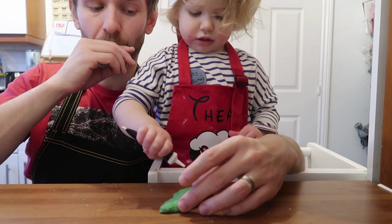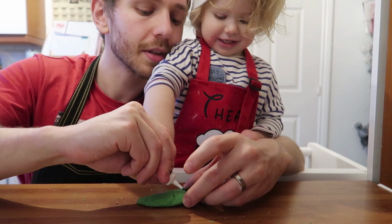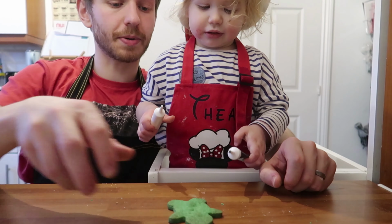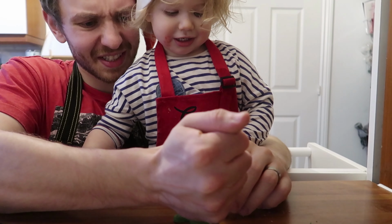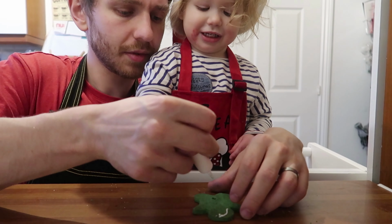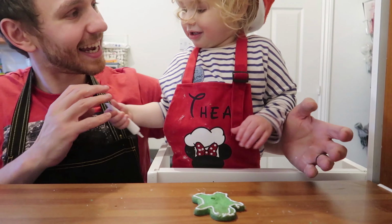We'll try practicing on this one, okay? You ready? Squeeze. Yeah, well done. Squeeze. Squeezing, yeah. Squeeze. Right, you're gonna squeeze onto the gingerbread man. No, you don't need to stab him with it. Every time you stab him. Hey, look. Squeeze. Just right. Just from here. Right, look. Let's take this one. You squeeze it. You hold it. Squeeze. Daddy'll help you. Squeeze. Yeah, there you go. Squeezing. Squeeze. There. Yay!